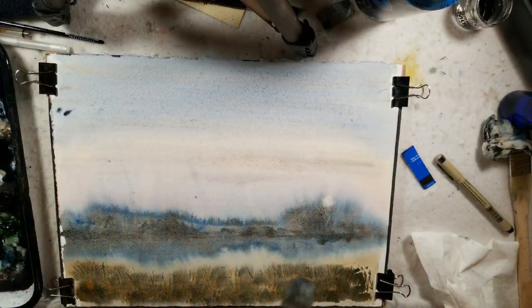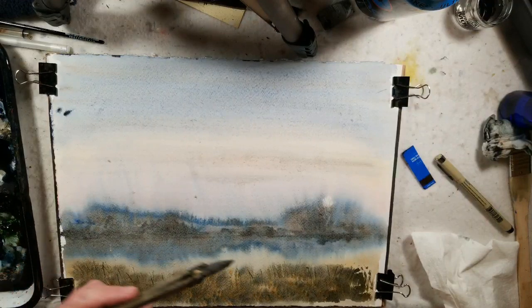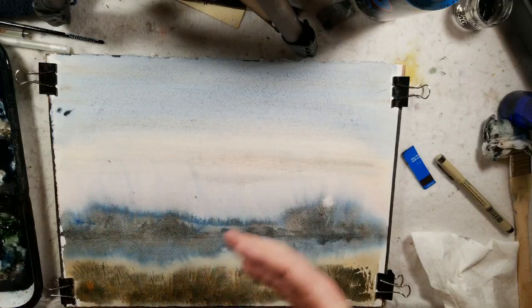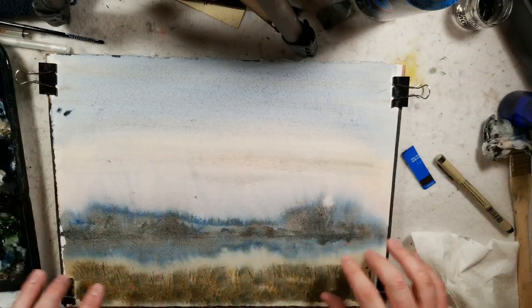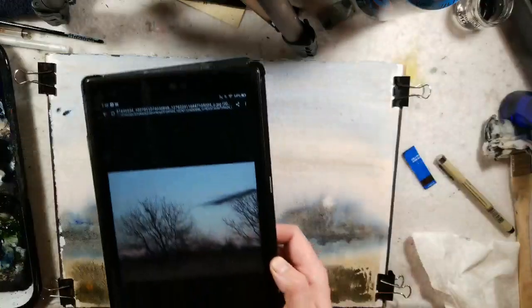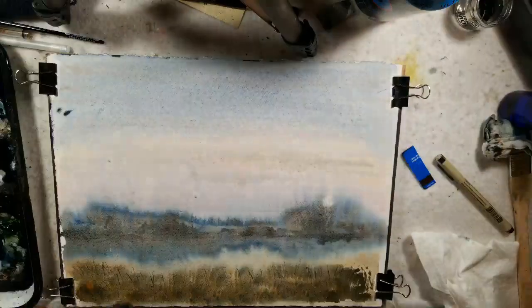Now this would make a really interesting lake scene, I think. I might come back to this and screenshot this one scene just because of how it's looking. The Indothrone is just looking beautiful with how it dispersed and the reflection that it is giving. However, since I'm looking at this photo and I want to experiment with this, I'm going to darken up that area.